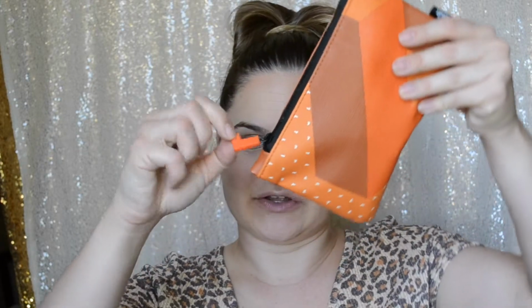I love the geometric shape, how it's kind of mismatched with shapes and colors and patterns. I love the colors of it, which is really also kind of weird because I don't like orange. It even comes with this cute little Tetris block zipper. Very, very Tetris themed this month.